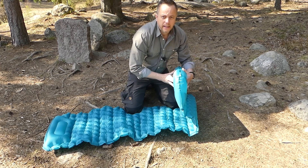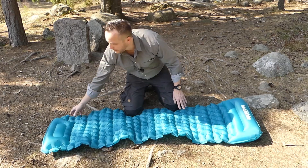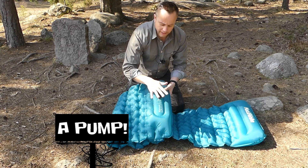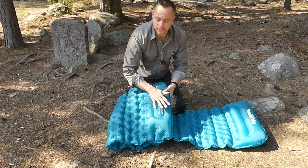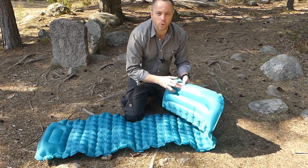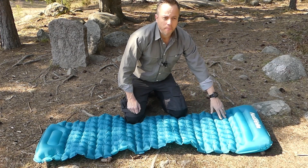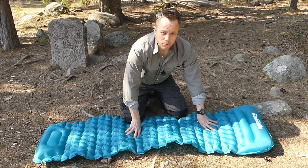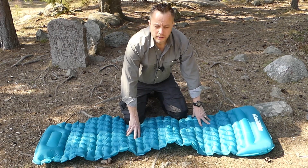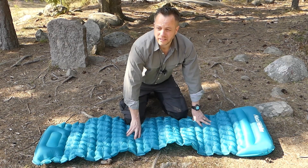It has an included pillow area and it has an inflating portion which I'm going to demonstrate — showing you how you can inflate it with your hands, your feet, and not just your lungs. It is made by the company Outdoors NatureHike and is named their Ultralight model. It weighs approximately 470 grams, about 18 ounces, so a pound and a couple of ounces.